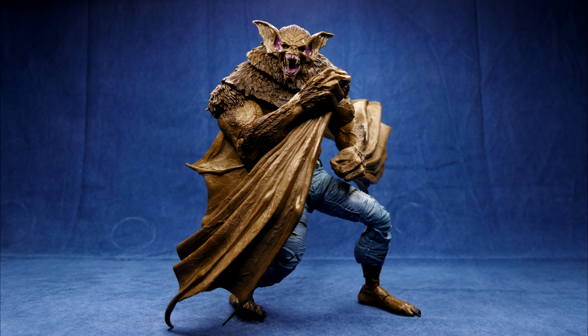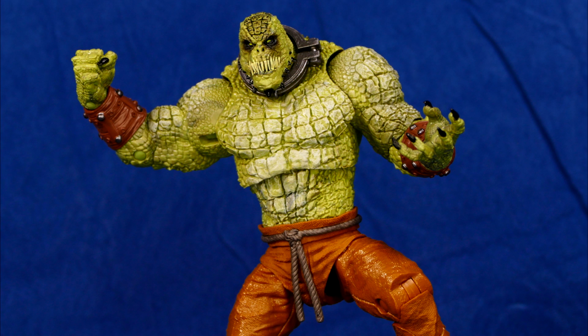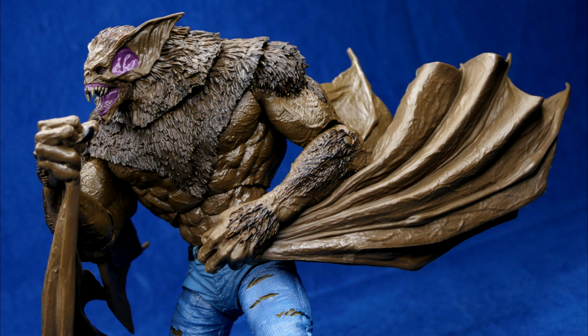But it broke. Anyway, so what do I think of both of these figures? Honestly, I do like them both very much. I wish that Man-Bat had wings that opened up, and his ankle wasn't so wibbly loose, and also the arm. Other than that, he is a pretty darn good figure, and he'd be my second favorite Man-Bat.